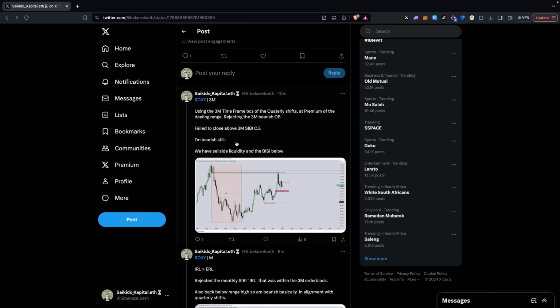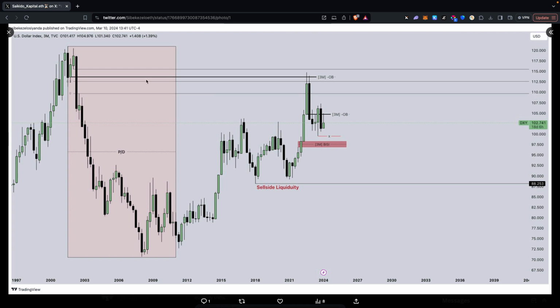We have sell side liquidity testing below there. So here you can see that we are at premium and we just hit the bearish order block. We are rejecting off of that and also respecting this 3 month order block, the newly formed one. Okay, and we have sell side resting below here. This is obviously the 3 month BC that I think is our current drawn liquidity, and also we have sell side liquidity resting above there. As you can see here that we are at premium, and from premium we move to discount.